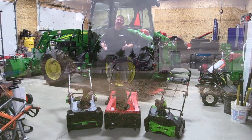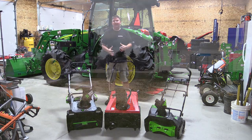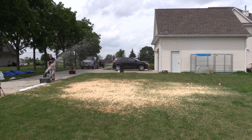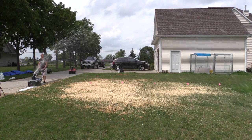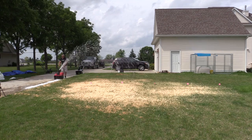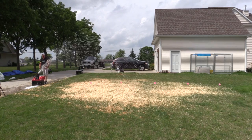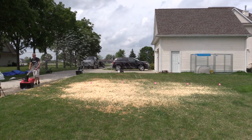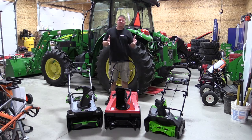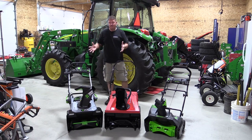Wood chips didn't feel like the right answer, so we decided to try ice — something most people will encounter during normal snow blowing, like a packed pile at the end of the driveway from when the county plows. We bought bags of ice and used only the rubber paddles because we were cautious about damage. The EGO threw the ice well over 40 feet, and the Troy-Built lagged slightly behind at close to 33 to 35 feet. It was a better standard, but we still weren't quite there.